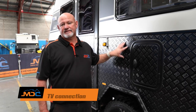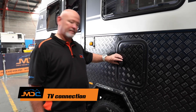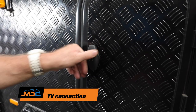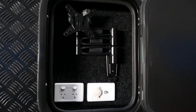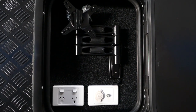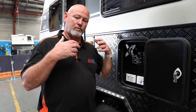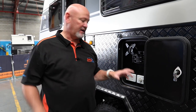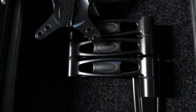Another feature on the XT15 HR, on your left-hand side basically above the wheel arch, is your TV entertainment box — your TV bracket, 12-volt and 10-amp plugs there. In your entertainment box you've got an aerial plug, though it's not hooked up. If you want, you can get a Wineguard aerial so you've got aerial capability. Other than that, you could just get a TV with a DVD player, plug that in there, and run your DVDs.